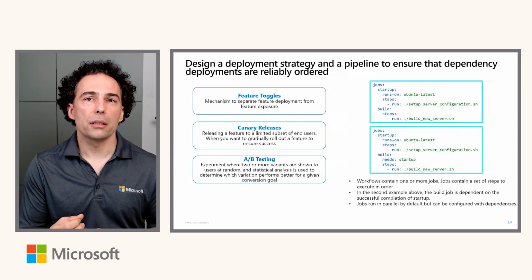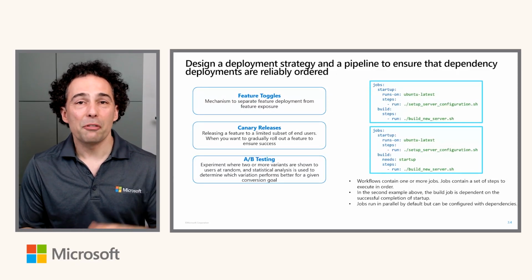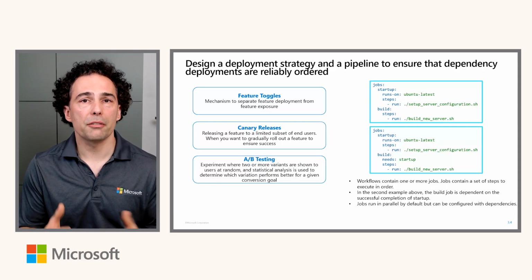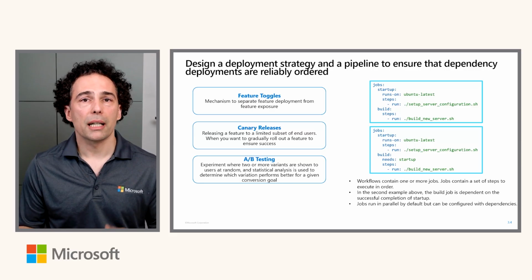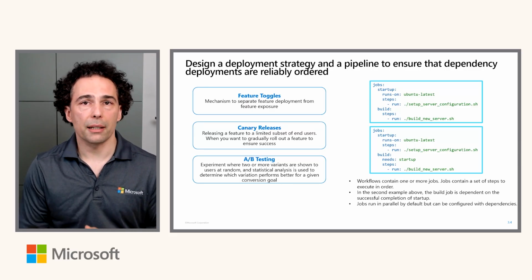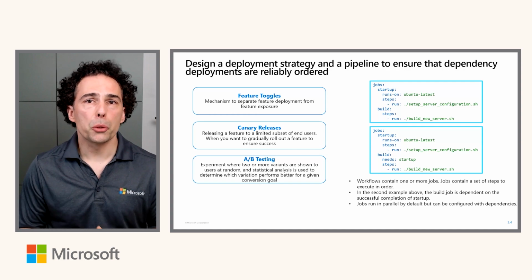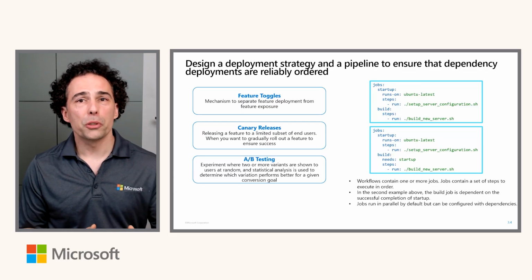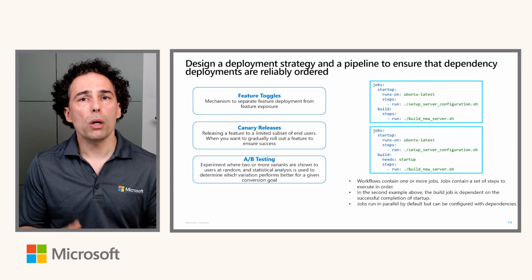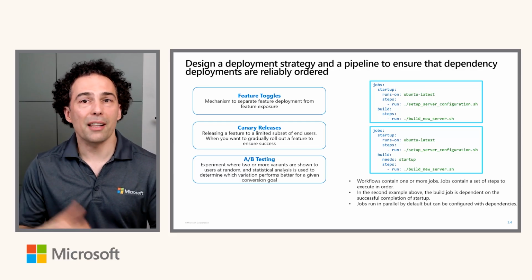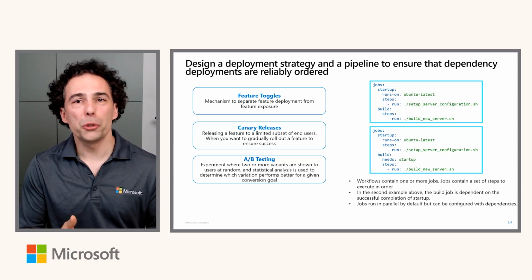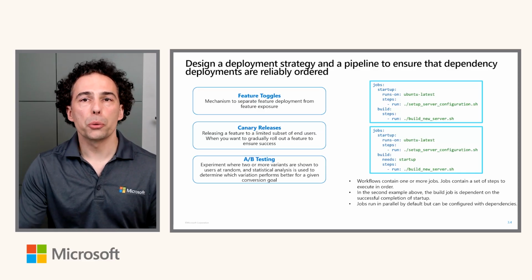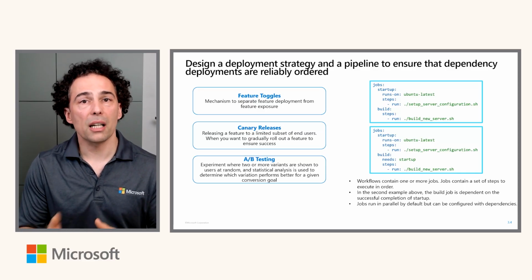What deployment patterns does your team want to implement? If you use feature toggles in your code, you have a variety of different modern deployment patterns available, like blue-green deployments, canary releases, or A/B testing. Pay attention to the differences between these and what use cases these are suited for. Are you targeting a subset of users, or do you want to experiment on a new configuration in the backend? Which one of these patterns could you prefer in which case? What ways do you have to ensure an order of deployments for patterns like this?